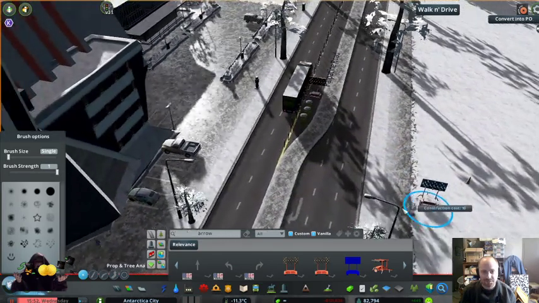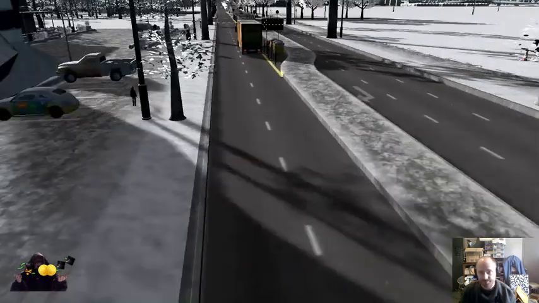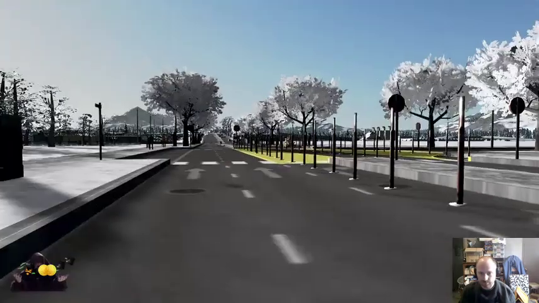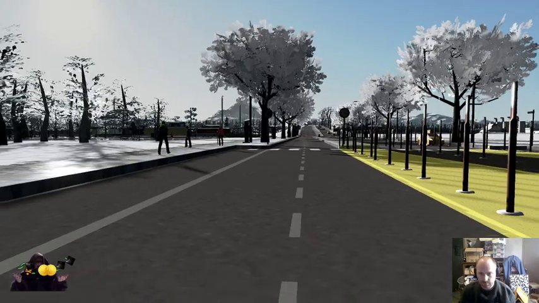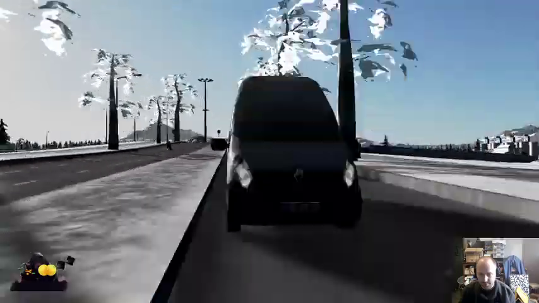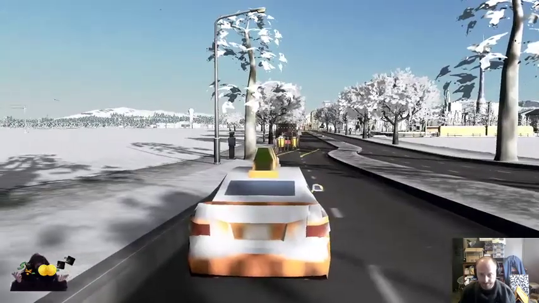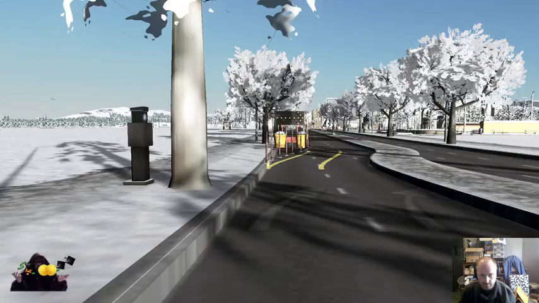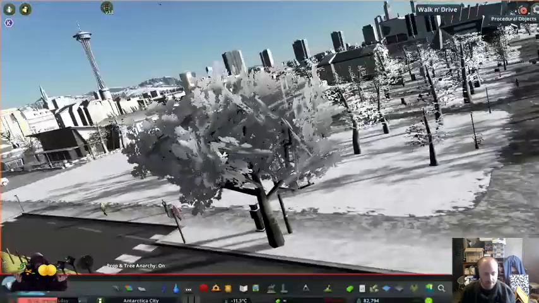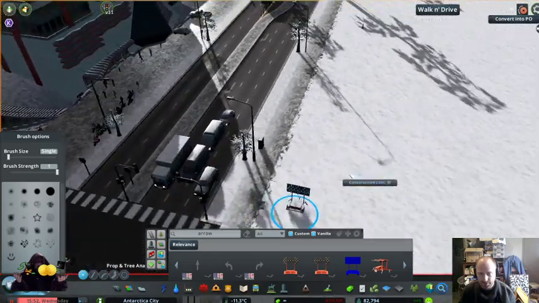Like that. So if I was to now come out of that and drop down, that's what it would look like from this angle. And then if I was to come from this angle, so you can see all the cars coming down, that's what it would look like there. Now I'm just wondering, do I have the S-curve?